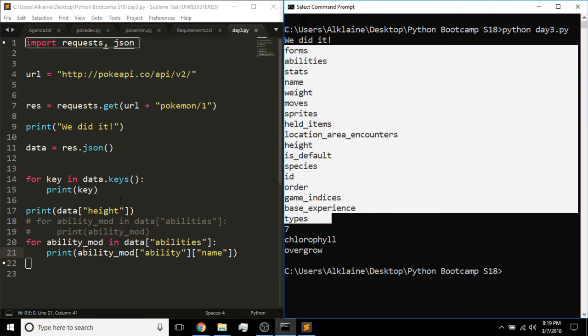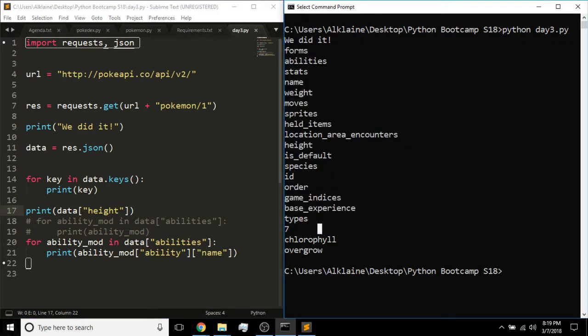And then I'm gonna say, okay, what if I just want one of those things? What if I wanna look at the contents of just one? Well, I can print the height of one of them, and it turns out to be 7. If I want the abilities, as you saw above, it was that big curly braces of ability names. And then if you break it down further, you just get the ability and you get its name. It's literally like a giant search tree: I have all these things, I want a subsection and then a subsection and a subsection until I get whatever value I want. Does that make sense? All right, cool.